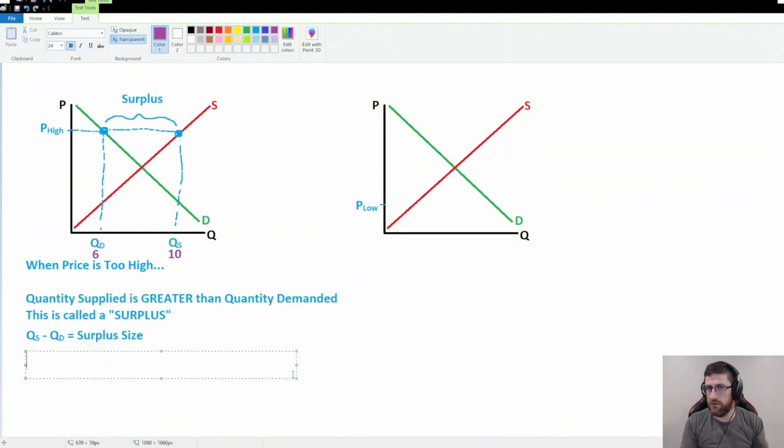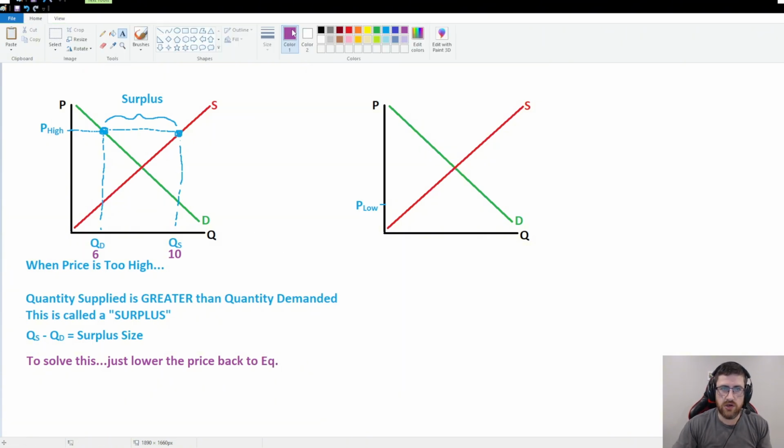You lower the price. All right. So to solve this, just lower the price back to equilibrium, which I'll call EQ for short, right? So what you would do is say, oh, I want to put this item on sale, or I want to, I don't know, do something. I want to bring it back down to here, and that's going to get me back to my equilibrium. And effectively what's happening is this dot's going to move down the curve, this dot's going to move down the curve, and they're going to meet back up here. And ideally, we stop, we do it perfectly, and we're happy to move on in life.